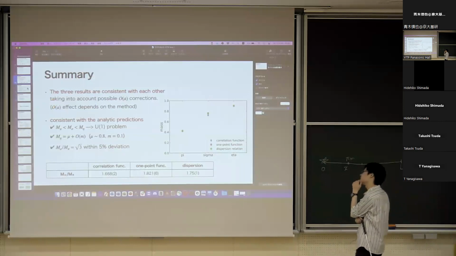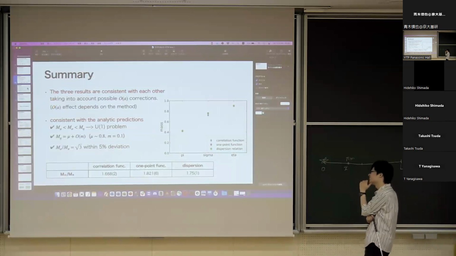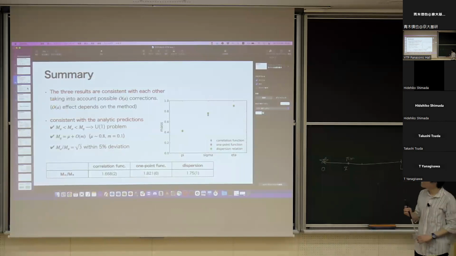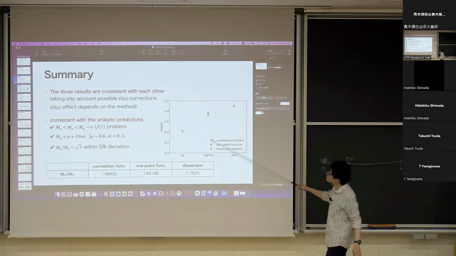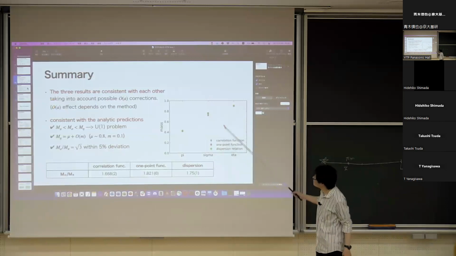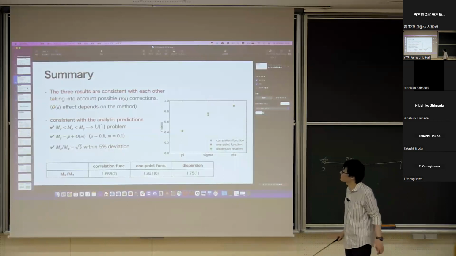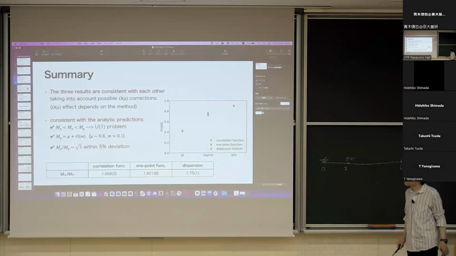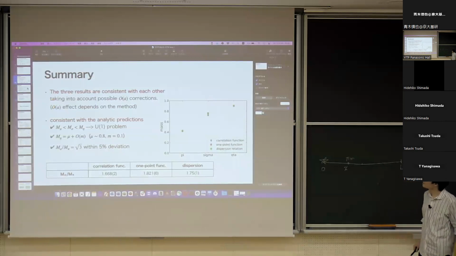And also, I like the third method. It's a very Hamiltonian-like calculation. Yes, maybe this discrepancy comes from some systematic error in how to extract the value. That's right. I think if you know the 1 over r behavior, you can just fit 1 over r times the exponential, instead of the effective mass.